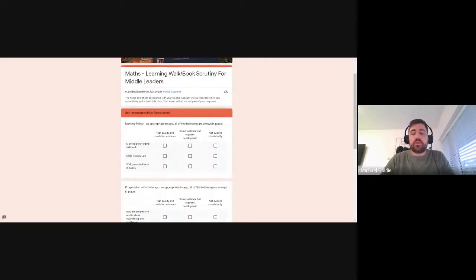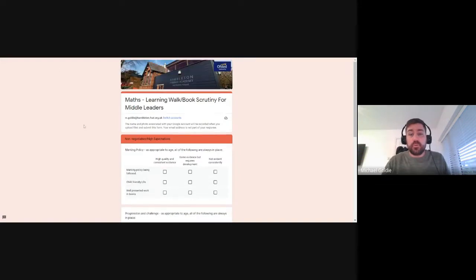And as you can see here, we can find out if people are keeping to the non-negotiables, high expectations, if the marking policy is being followed, child-friendly LOs. Look, this is a work in progress, but at the moment, it's really helping because once this form's filled in, it creates a sheet back at the house, and then we can see exactly what's going on in each subject really, really clearly. So that's some of the monitoring cycle. We have forms as well for when you're doing the learning walks, and then we also have a full overview impact form as well. So it's all there. We have a pupil voice one as well, I forgot to mention.